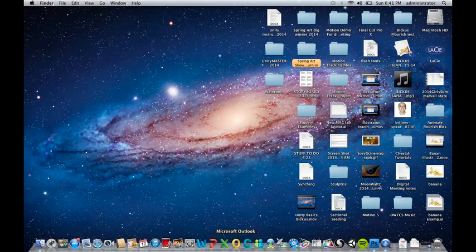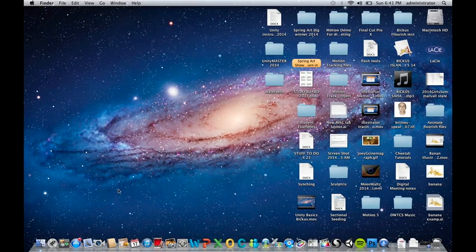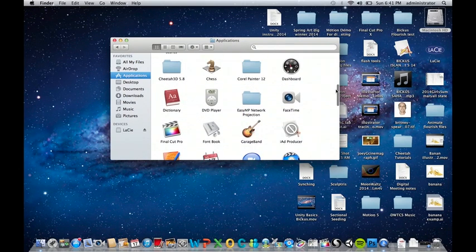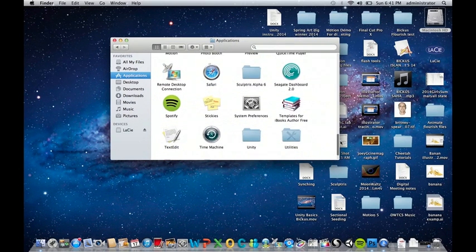Next thing we're going to do is, depending on what your dock has, you can see all my programs are down here. For instance, I'm going to take out one just so we can add one. So I'm going to right-click and remove from dock. So if I want to open up Safari, a program maybe that isn't down on my dock, that's the best way to get to the internet. I'm going to go to Macintosh hard drive and go to my applications. If I know the name of the program, it's down in alphabetical order.